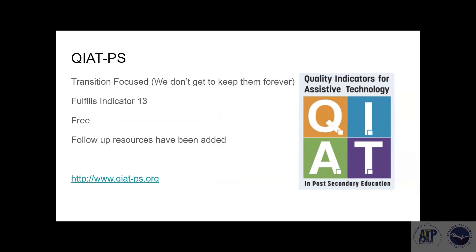Another tool, and this is a project that I have been working on and it's continued to evolve through the Great Lakes ADA, is the Quality Indicators of Assistive Technology Post-Secondary. It focuses on the transition of students from that K-12 world into post-secondary and adult life. Because what's the goal of school? If we're going to put kids in a classroom from kindergarten all the way through 12th grade or through transition age, what are we doing with all that time if not preparing them to live the rest of their lives?